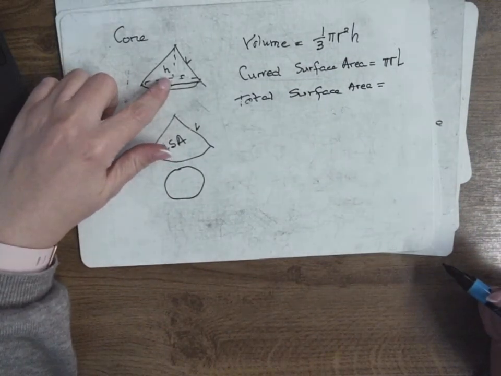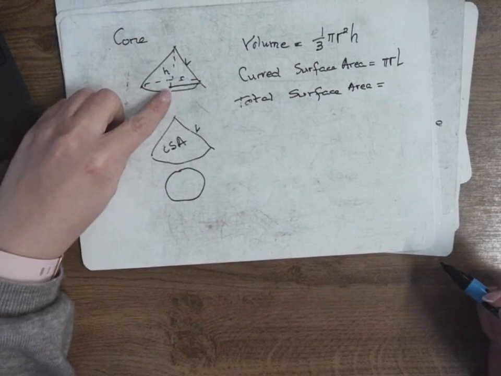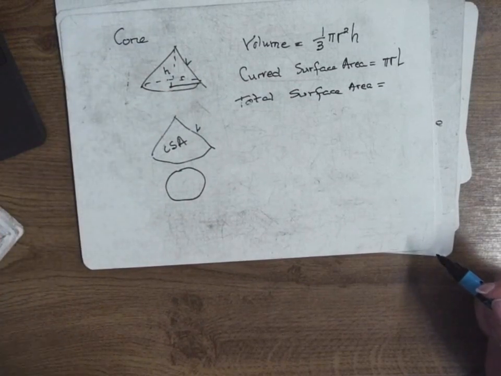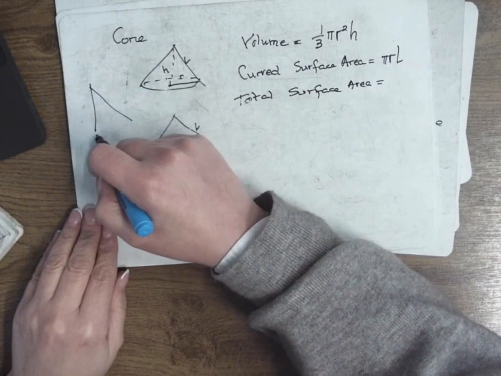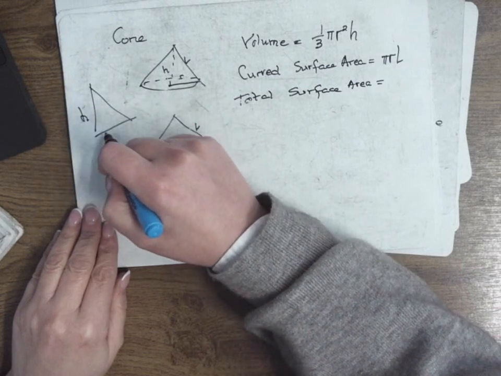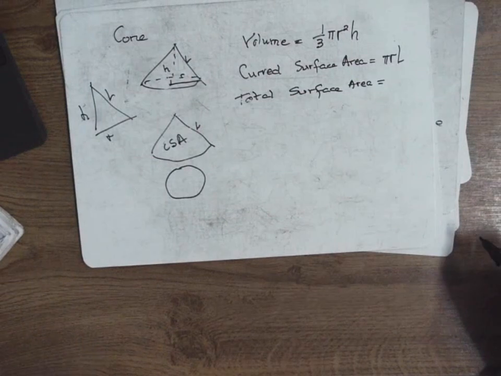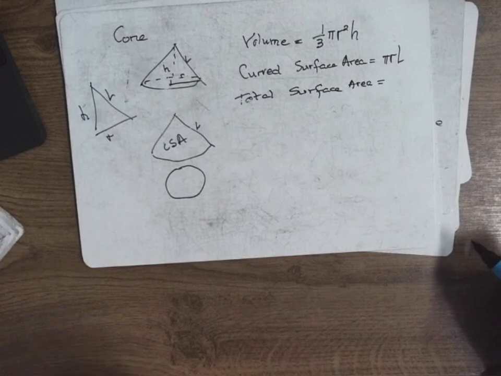If I have the perpendicular height and I have the radius, how do I get the l? Looking at that diagram, what's in there? A right angle triangle. So you use Pythagoras' theorem. You can get a right angle triangle in there, with the perpendicular height, the radius, and then the slant height. They never give you all three. They'll give you 2 out of the 3, and you have to use Pythagoras' theorem to get the other one. Are we all right?